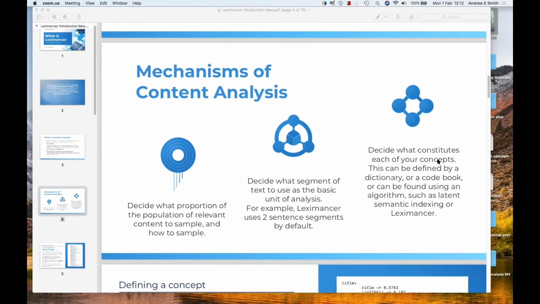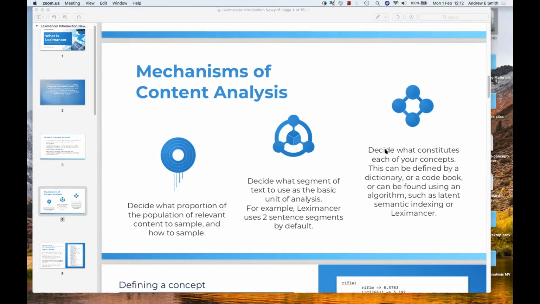And then you're defining what your concepts are. When I'm marking an essay, maybe the lecturer gives me a rubric, a marking scheme. That tells me what an A, a B, a C might look like. And that defines each of the concepts.